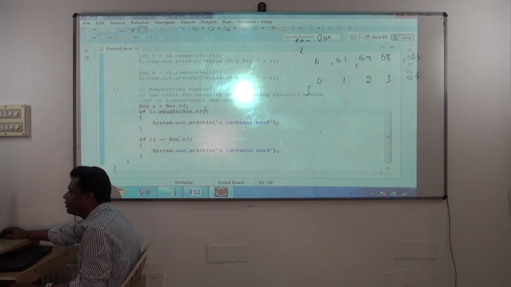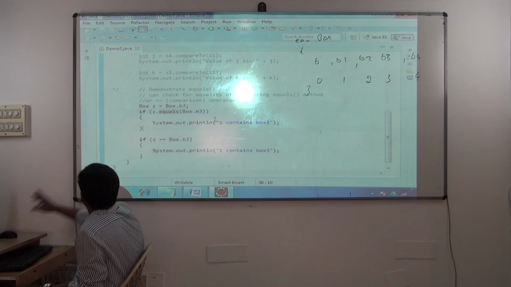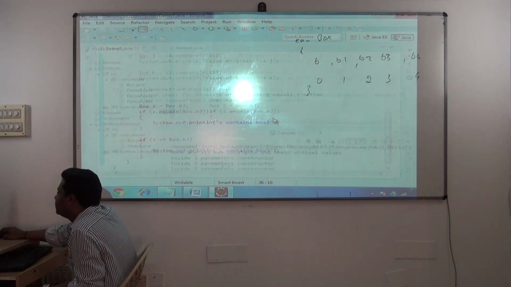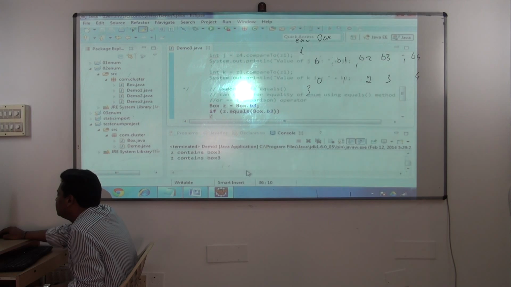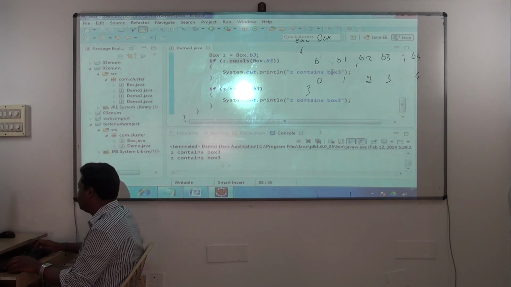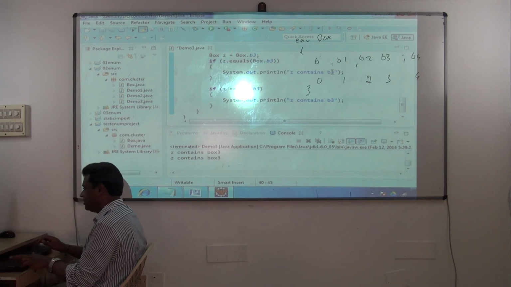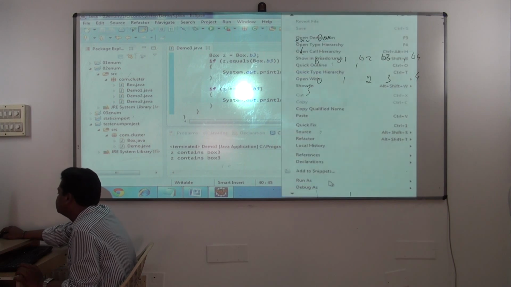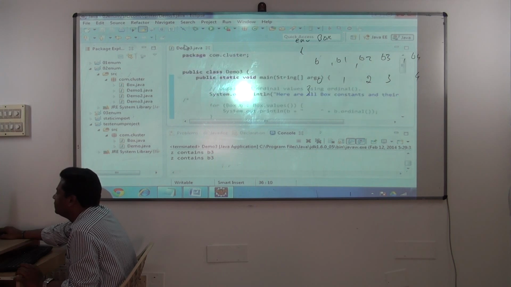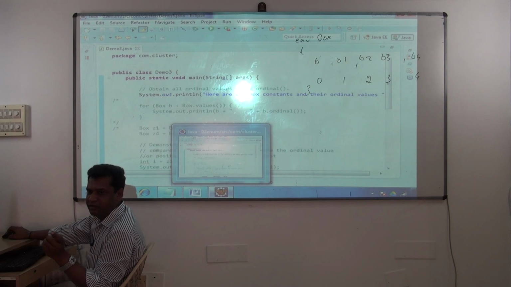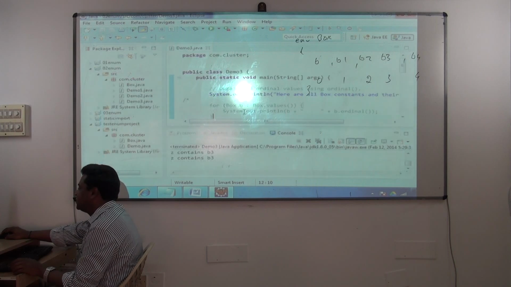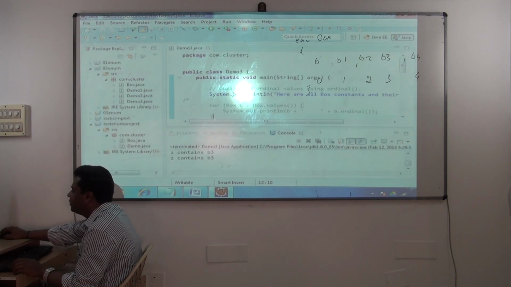See, I am checking z dot equals of box dot b3 by using what? Equals method. Here I am using it with, so obviously both will be true only. Yes, z contains b3, both are correct. Z contains, sorry, box 3 I have written b3, here it will contain b3, correct only. Understood? Fine. So that we have completed how many methods now? Values, value of, ordinal, compare to, equals. Done? Fine. So I think this completes almost everything about enum.